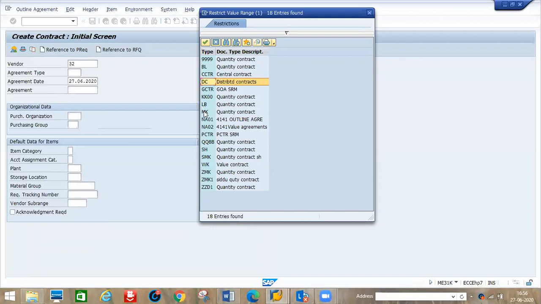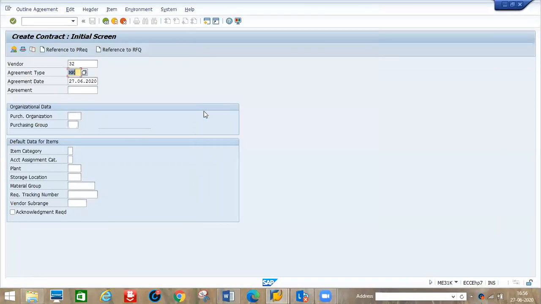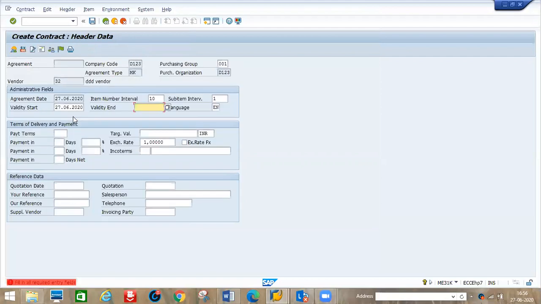MK, quantity contracts. For MK, I just enter purchase organization D123, purchase group 001, enter. Whenever you are creating contracts, the start date and end date are mandatory, right? Like any rental agreement, the creation date is different, but the agreement start date and end date will be different.